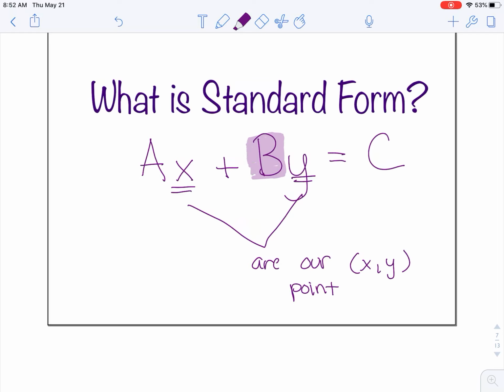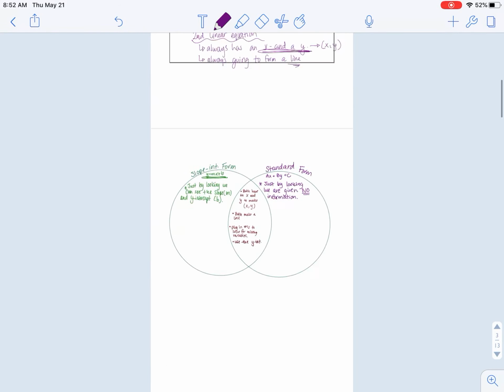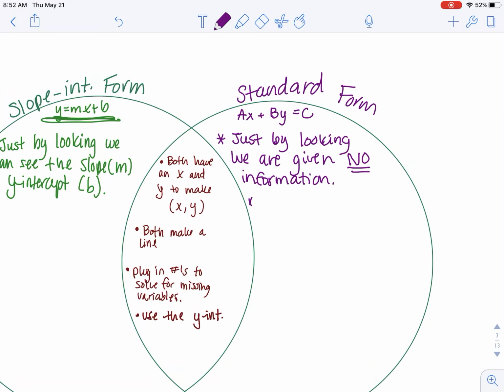And that's hugely important because this B does not represent our y-intercept. I don't know why they wouldn't use a different variable. I've never understood that. I've wanted to change it, but I don't feel like I can because it's math. You know, you can't really change it. So that's another really important thing to put in our standard form equation. I'll go back. I know, I'm sorry.